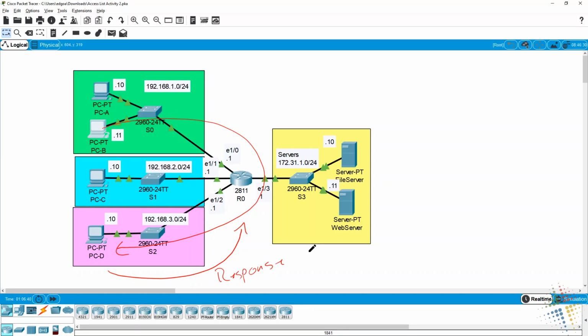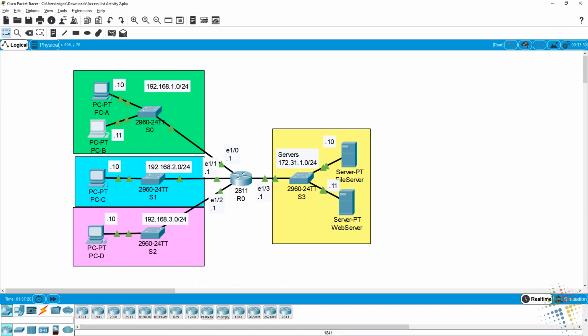And what does the router say? The router says no. So that's why we're getting a timeout, because the router is actually allowing the request to go through, and then it's blocking the response. So there you have it. There is our second standard access list activity.